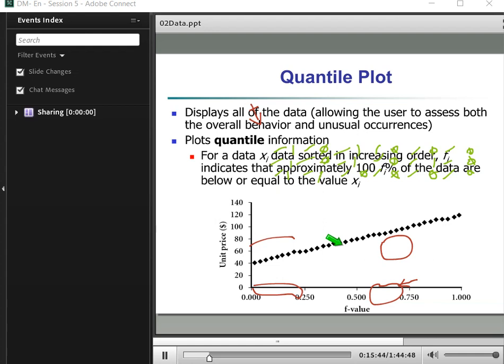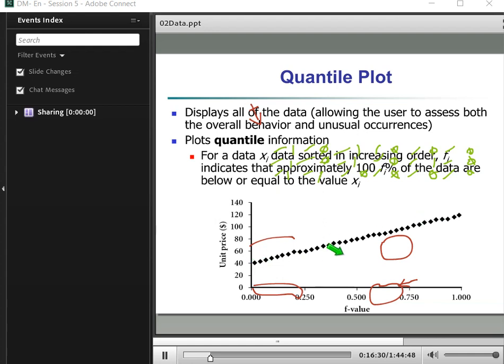So I can imagine a distribution pattern. I can imagine the distribution pattern of data. If, for example, the first and the second quantile are near, so the data in this range is more dense than the rest of the intervals.